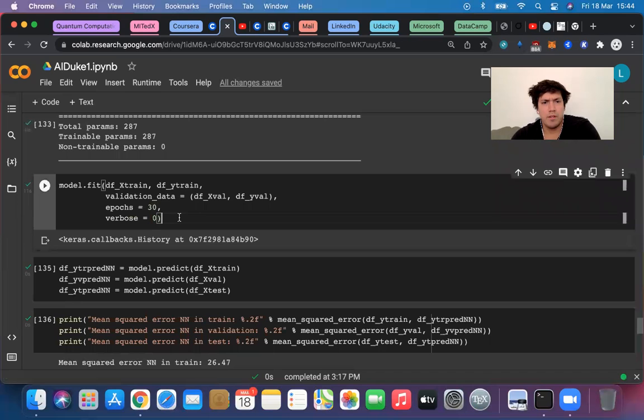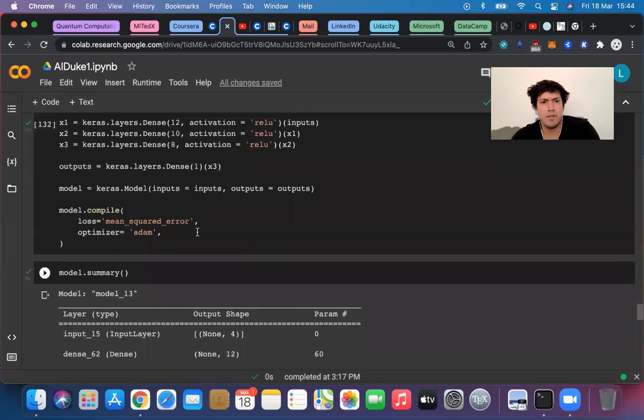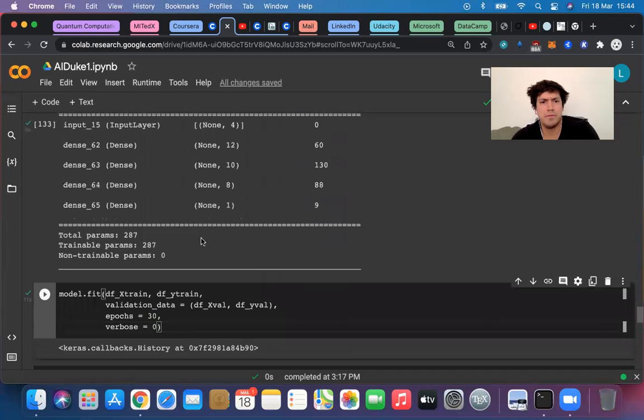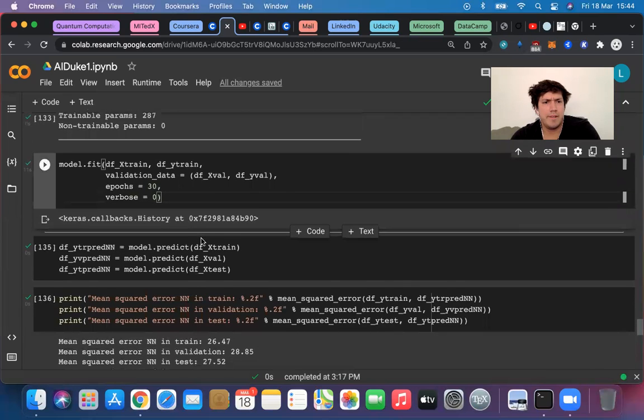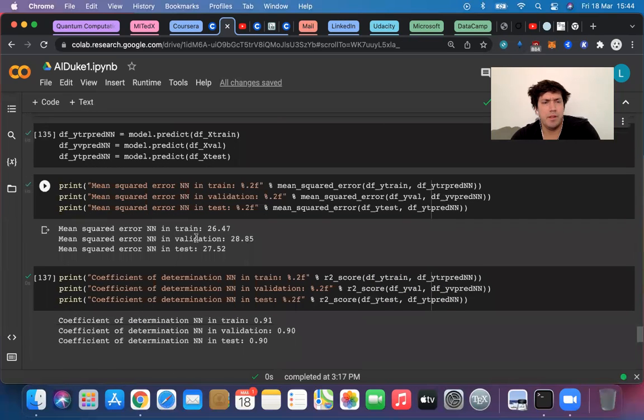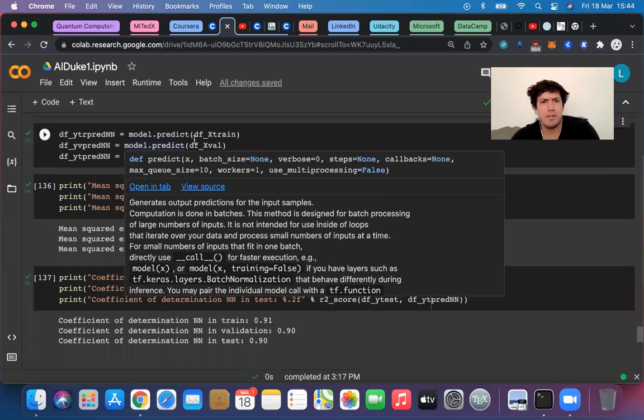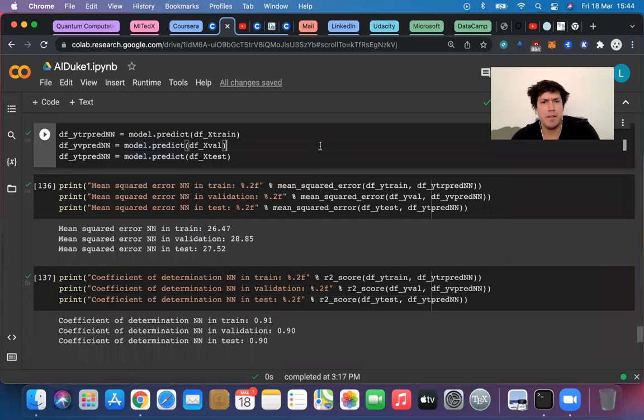If you are going to use something like this in the future, just put 1 here, and you can see the losses. Here you define the losses. And you can also check the metrics, but I didn't put them here. And then I predicted, as I did in the linear model, and I obtained the losses.